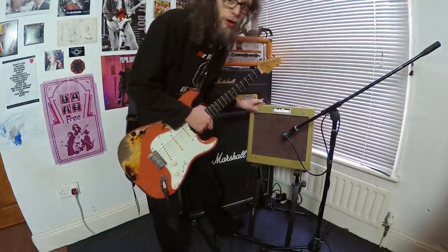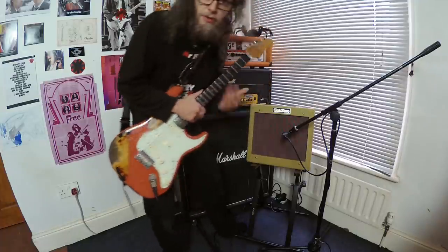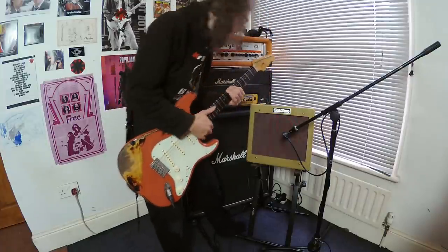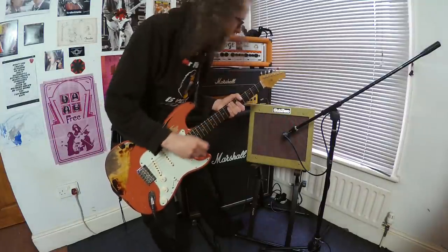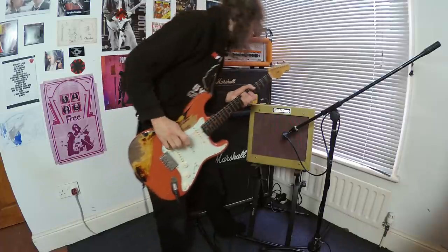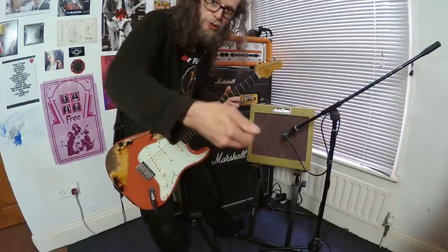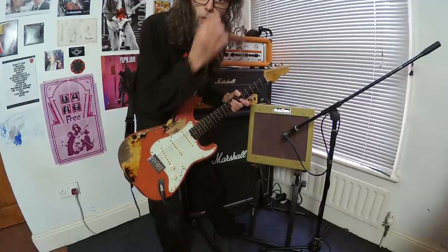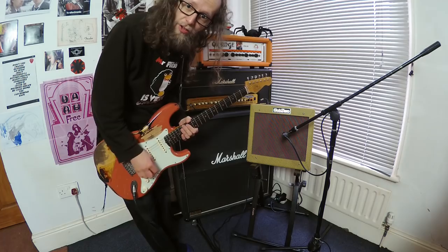So volume at 8, drive at 6, which is like 1 o'clock. The volume's at 3 o'clock. Gain is at 1 o'clock. The high dial of the amp is at 2 o'clock. Mid range is all the way up, so the mid dial is cranked all the way. Low is at 9 o'clock, and reverb is all the way up as well. So that's the setting I have for this, and this is what it sounds like.